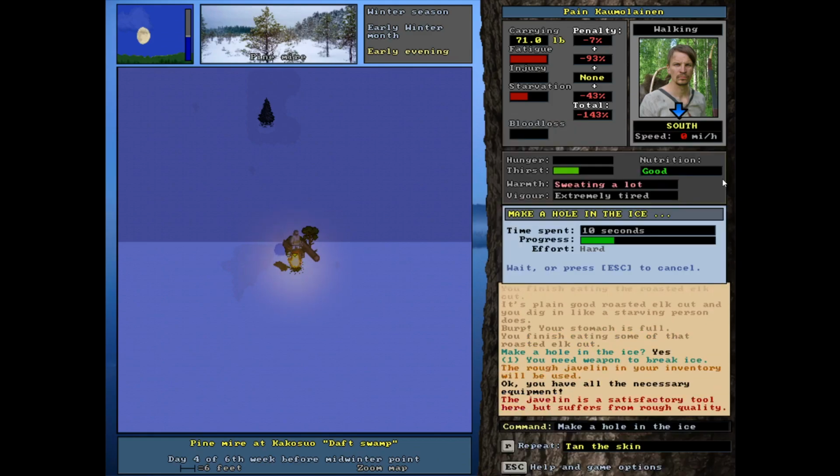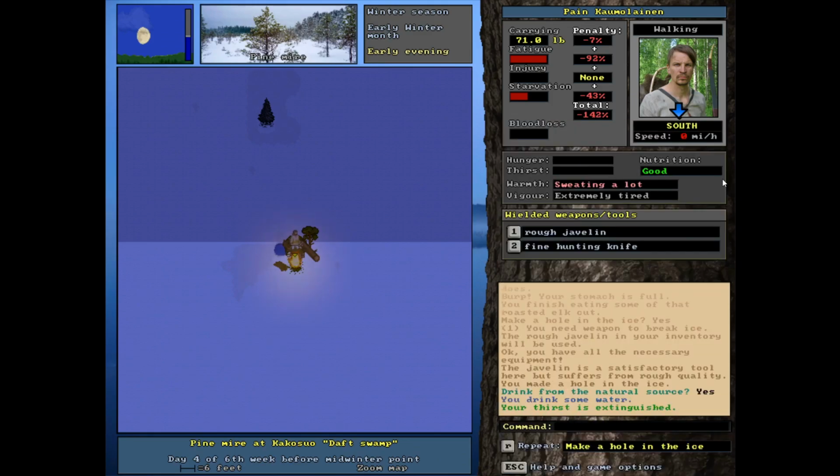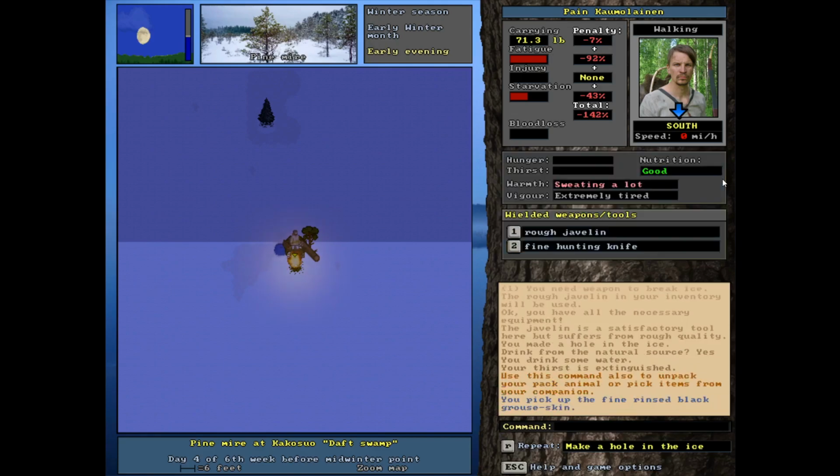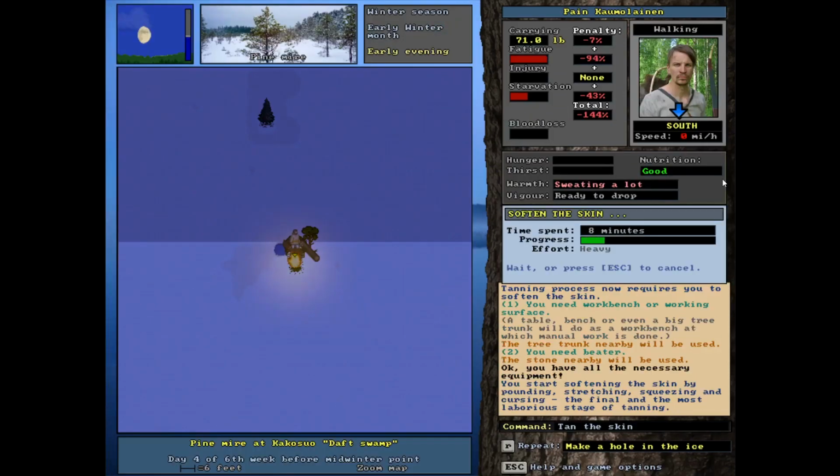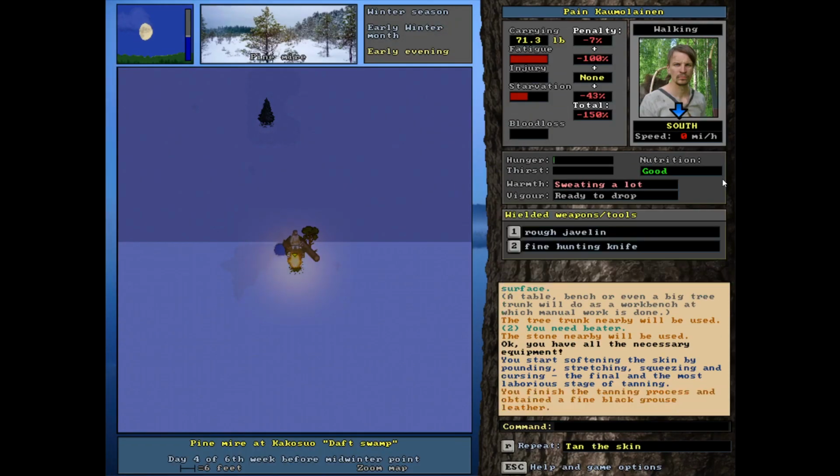Andy's extremely tired, so let's see here. Still got another skin now, the fine rinse black grouse skin. Honestly, this won't take more than like 10 minutes. Let's do that. It took about 45 minutes. Okay.